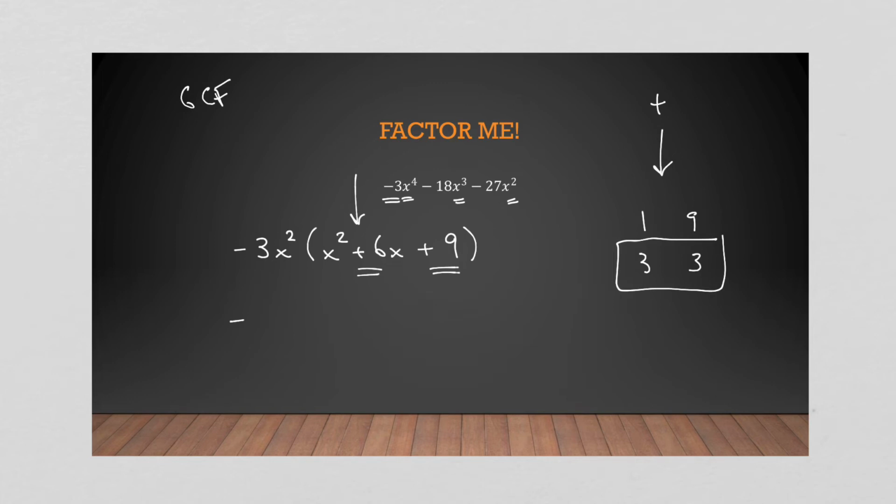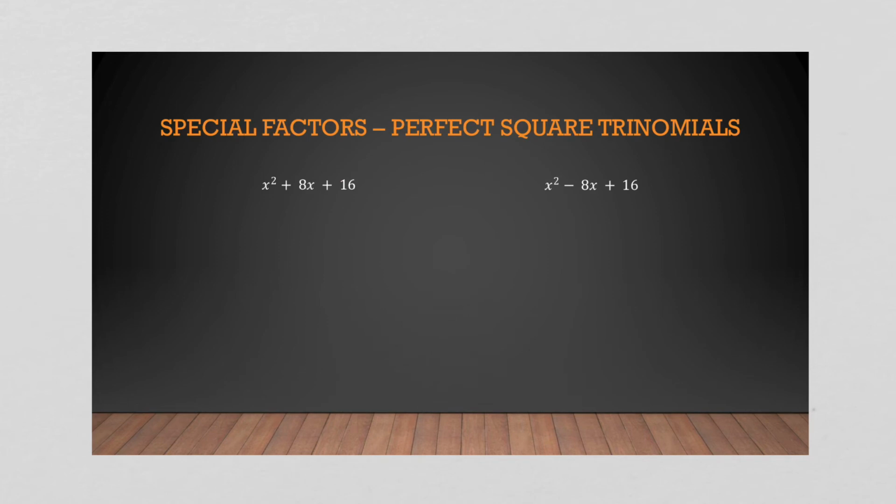And this is a special case, but we'll talk about this in a couple slides. We get x plus 3, x plus 3, which is -3x squared times x plus 3 all squared, if you want to be super precise. So what I just did there was what was called a perfect square trinomial, and I'll show you two more here. So this is when we had multiplication. Remember I showed you a special case where we had the same number repeating, right, which is a perfect square trinomial. And I showed you an interesting thing about that.